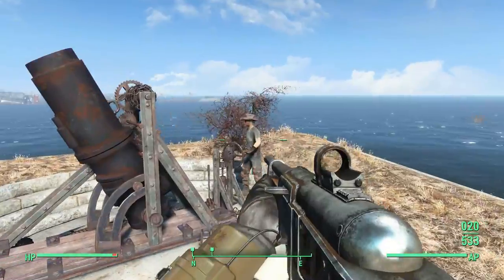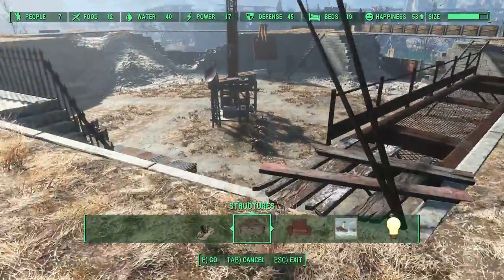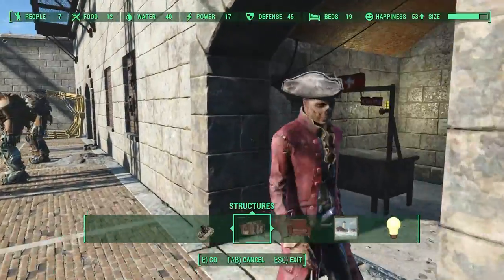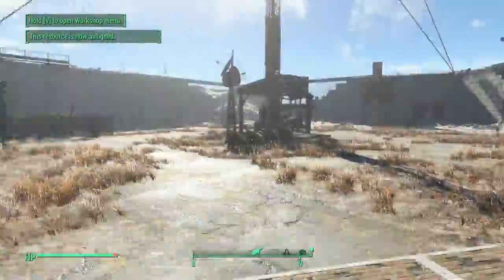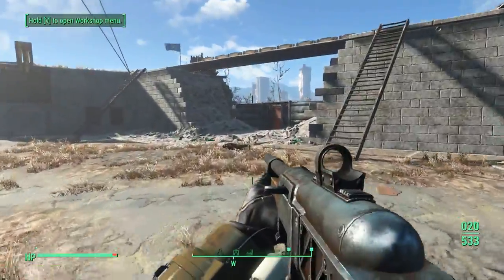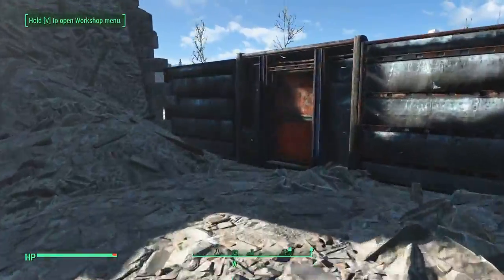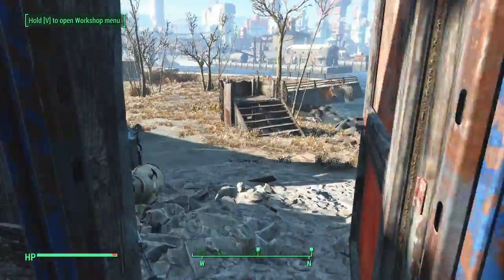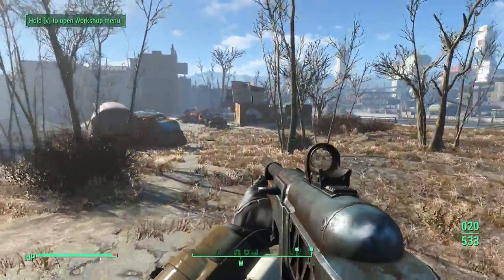Excuse me. I want you to go back to what you were doing now, please. Okay. Cool. So. We're not gonna go talk to Preston at the moment. Because I've got things to do. I need to go scavenge a lot of materials.